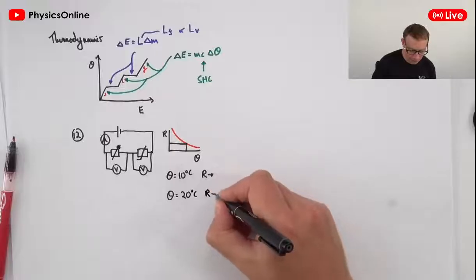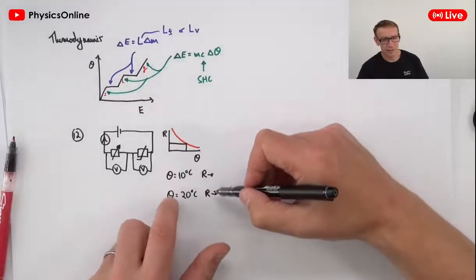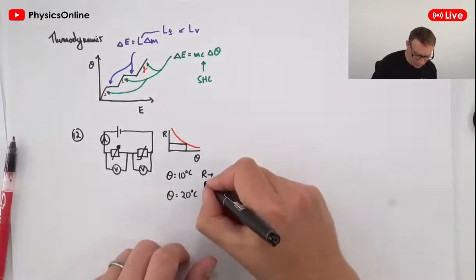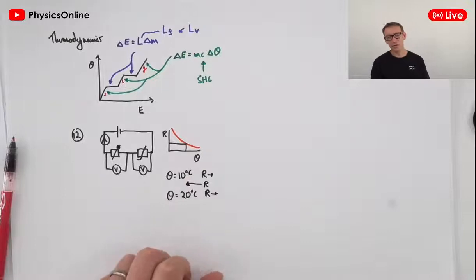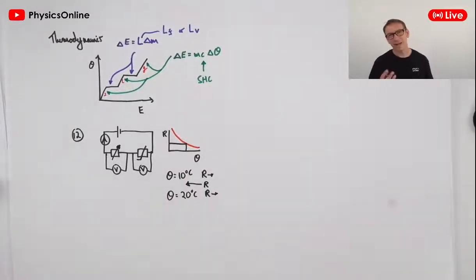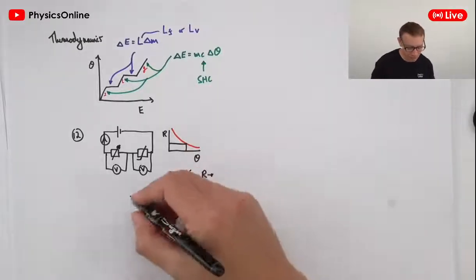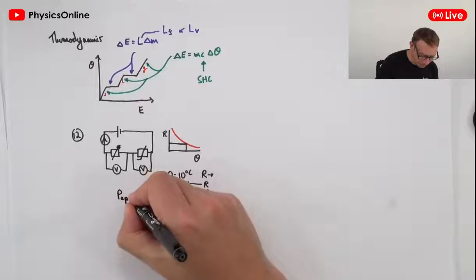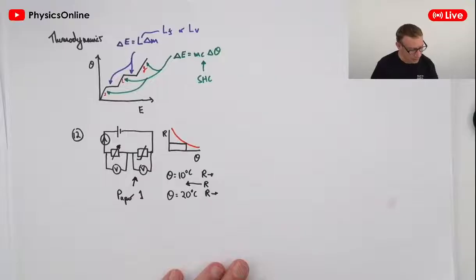You then measure your resistance there. And if you know the resistance at this and the resistance at this, if you worked out the resistance at another point, that would then tell you what the temperature is. So this is just like an electronic thermometer, it's a thermostat. But again, there are so many different variations, and don't forget everything you learnt in paper 1 about electricity, because that's going to be useful when it comes to this one over here.